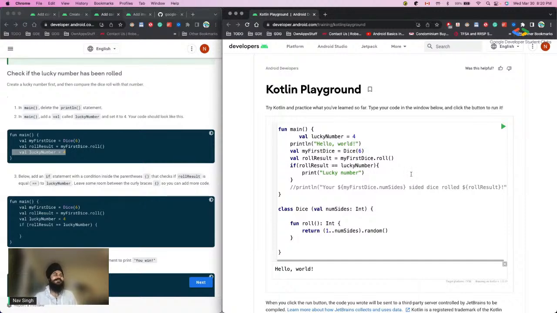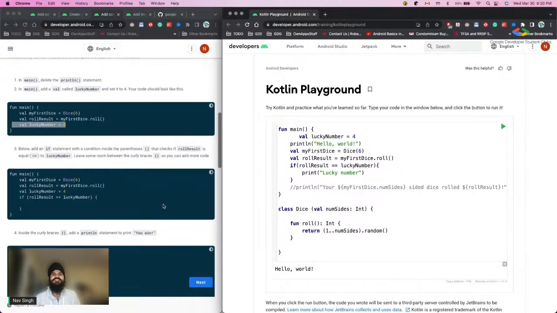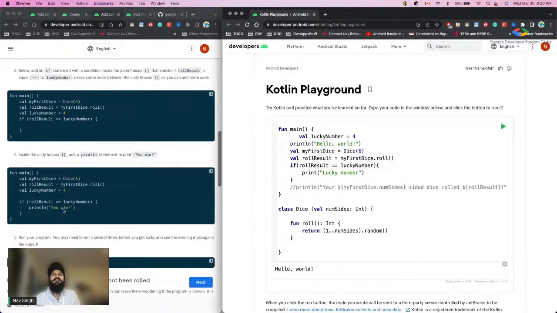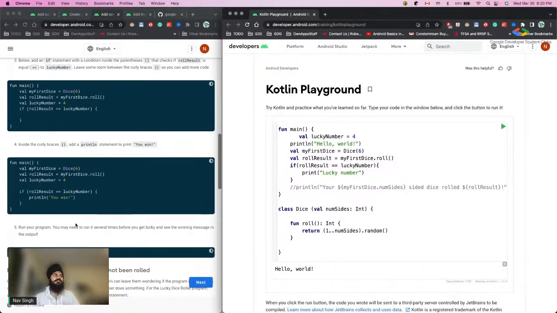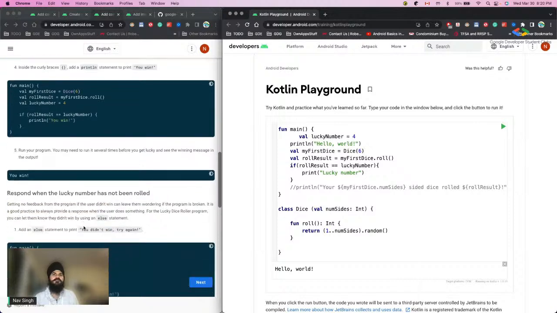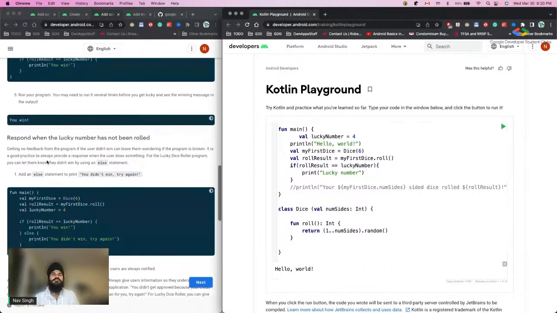Like we got it in our very first attempt, and this is like you win. So I just printed the lucky number. So if you're familiar, this is the if behavior. We just added the condition for that. And the next part they want us to add is for when you do not hit the lucky number, which is the else part.